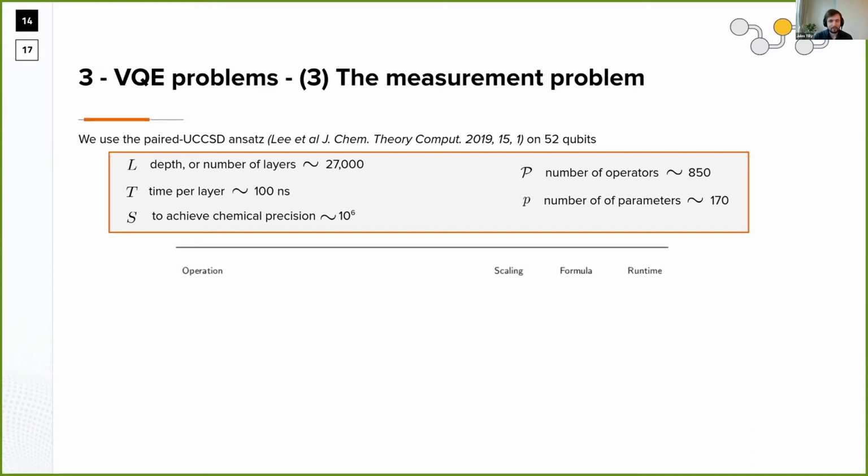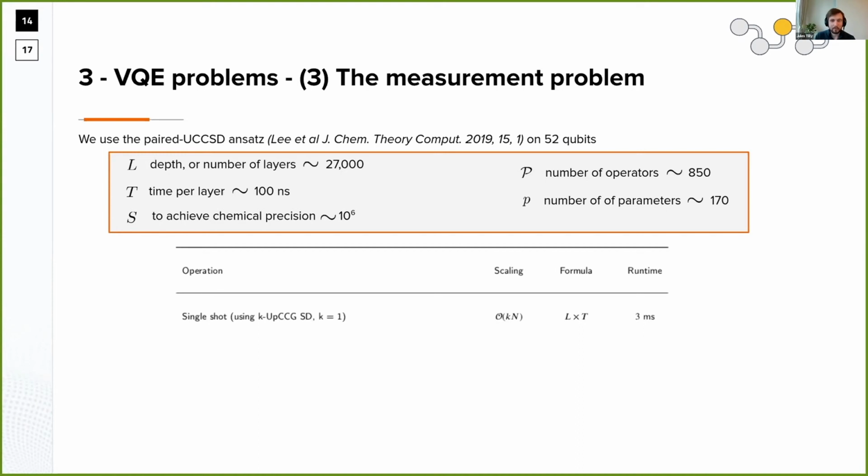But we're going to go through it. So let's have a look. If you want to do a single shot, so basically you run your quantum circuit only once, this gives you a runtime of 3 milliseconds, which is pretty good. Obviously, we're assuming no noise and that everything works perfectly, but it still is quite encouraging.